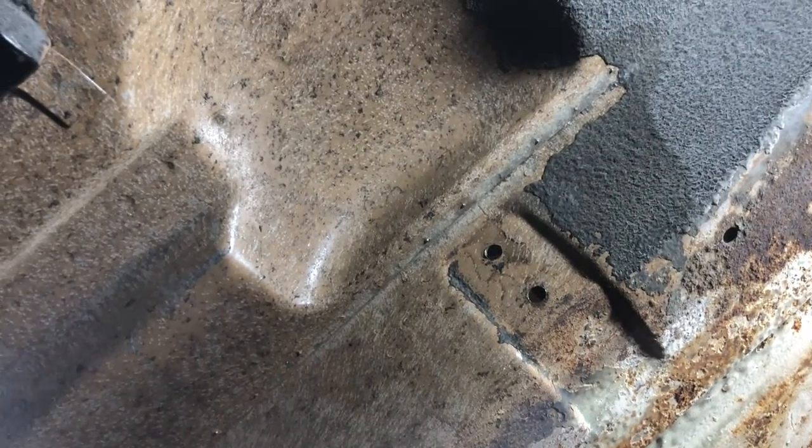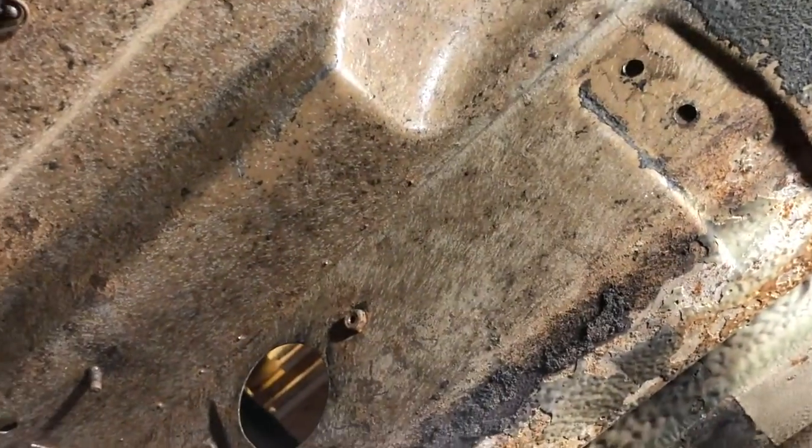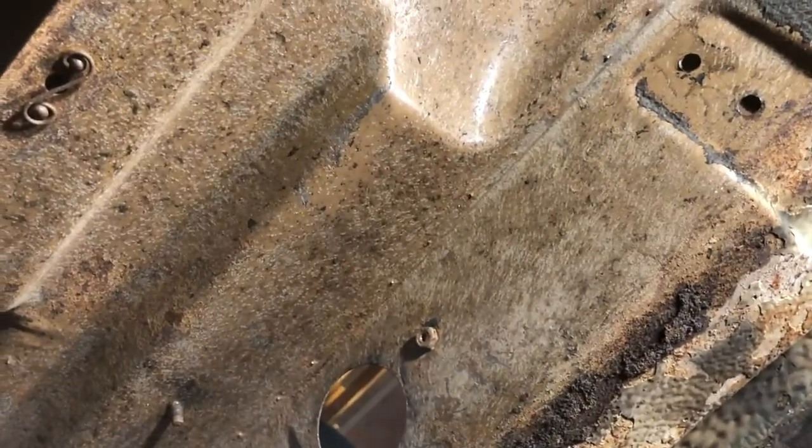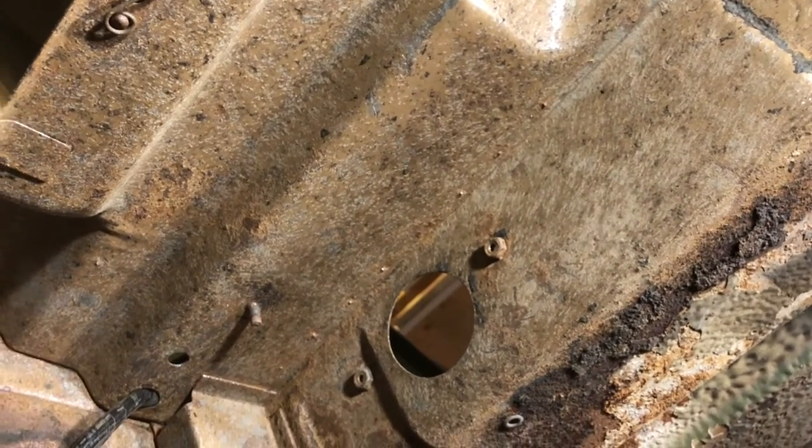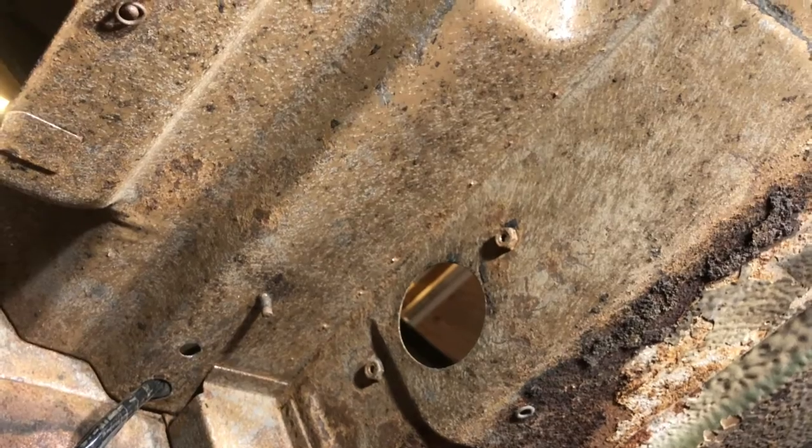This is the reality really of doing up old cars. If you want to restore cars, it's not all putting in brand new interiors and doing a little bit of wiring. You know, you're going to spend a lot of your time on your back underneath it, or if you've got a rotisserie like I did with the E-Type, you're going to be still covered in muck. You'll just be standing up covered in muck.